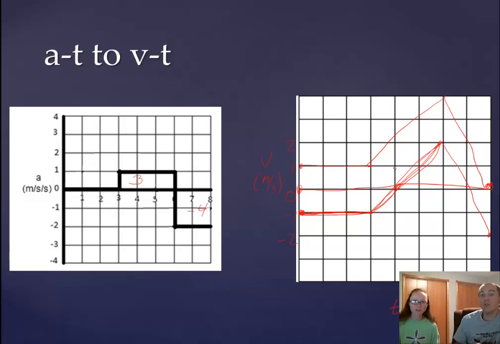Now it looks like the graph is shaped exactly the same, but the motions are entirely different, right? This one says I'm moving away at 1 meter per second, and then I get faster all the way up to 4 meters per second, and then I slow down to rest. You didn't even change direction in that one. This says I started moving towards the origin at 1 meter per second, slowed down, changed direction, sped up the other direction, then slowed down, changed directions, and sped up the other direction again.